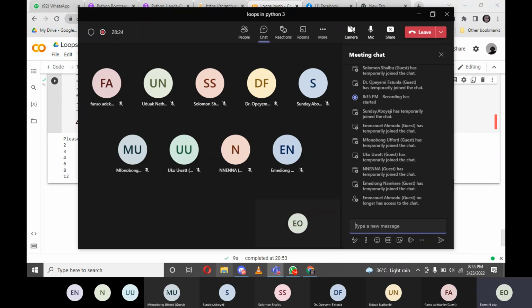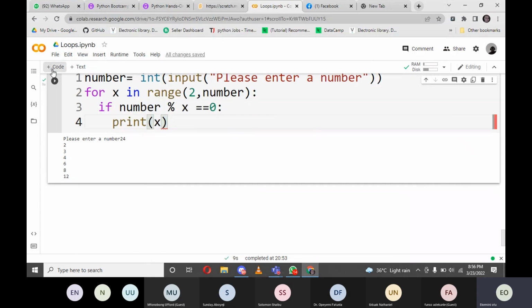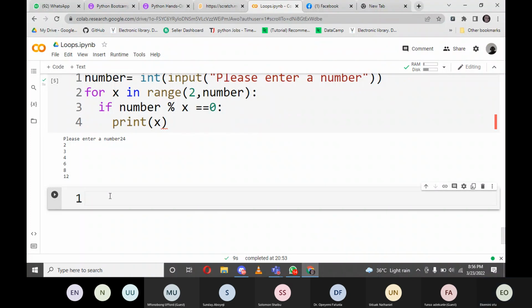Can we do that by ourselves? I will do for odd numbers. After that, you also do for even numbers. So let me just do for odd numbers and let's see how we're going to make this possible. How are we going to print odd numbers from 20 to 0? The very first thing is we are going to use range, and we're going to use from 20 to 1.